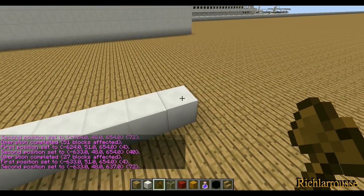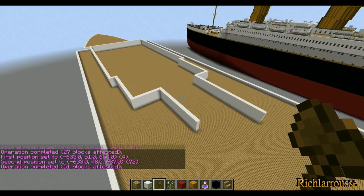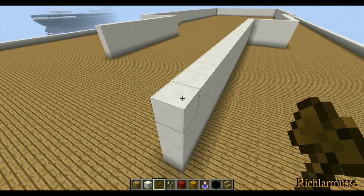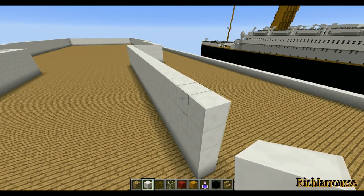And there we go, that's all those walls done like that. So that's the inside front third of the promenade deck. Right, so we go back to the right hand side and onto the back wall here. So this back wall that we just built, so it's the row 25, I think.